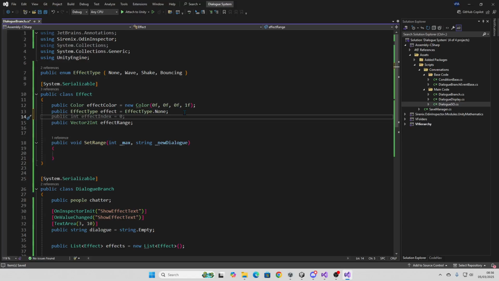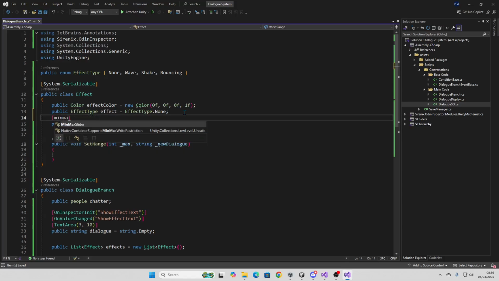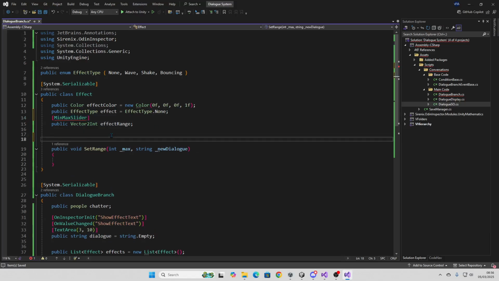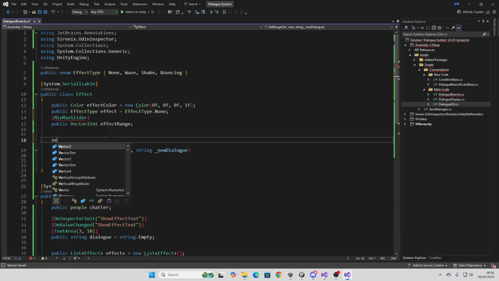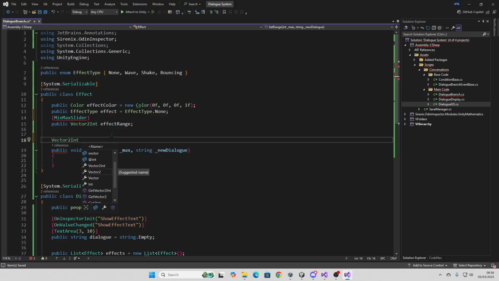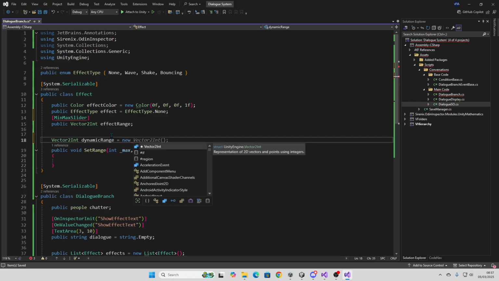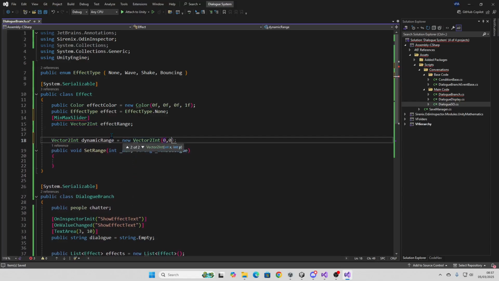So I'm going to say that this is a min-max slider, and I'm going to get the range from something that's over here that's going to be private, and I'm just going to put this as a vector2 int, and this is going to be shiftable, so we'll call it the dynamic range, and let's just call it new vector2 int 0, 0.